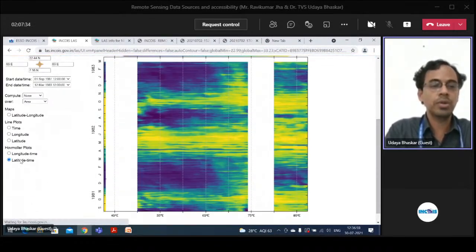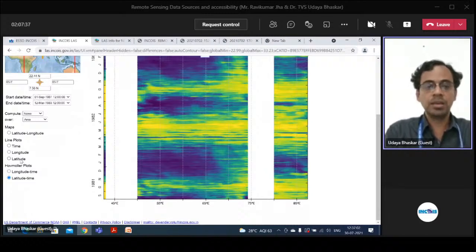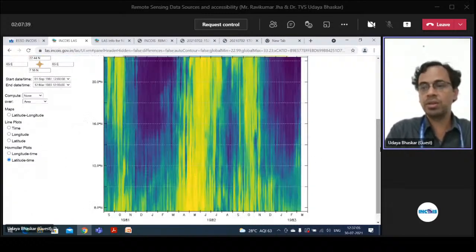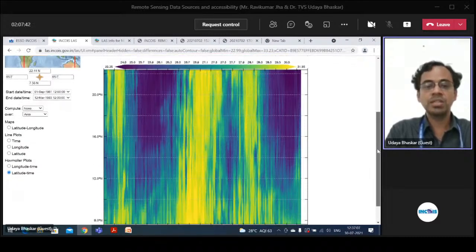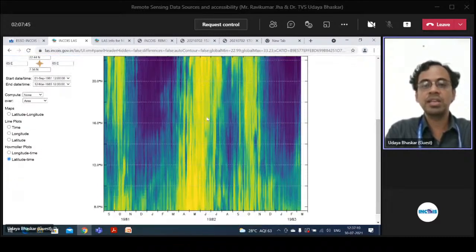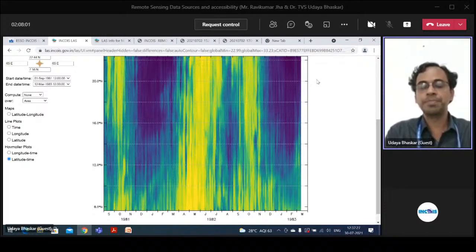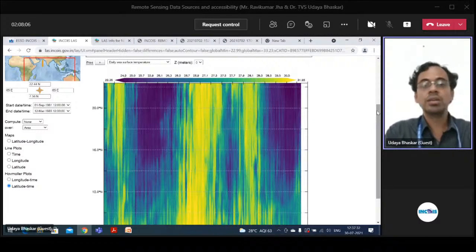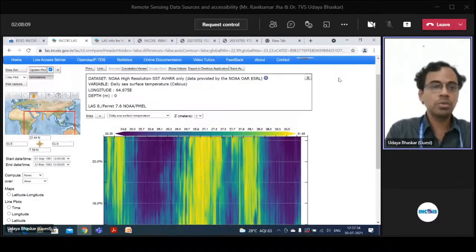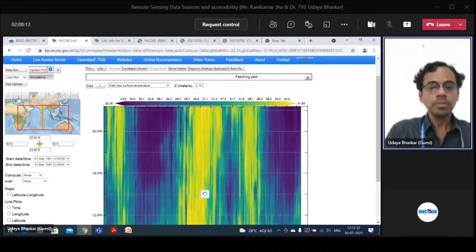Same way you can also go for a latitudinal plot. We'll see how it varies. So this is also along the latitude. Here also you can see along March, April, May, you are getting high SSTs. Again, the second highest you are getting somewhere in October. Previous year also October it is shown here. So you can see across all seasons whether the same thing is being repeated or not. And it is winter for this particular period during November, December, January. So these types of things can all be seen from the remote sensing data using this Live Access Server.